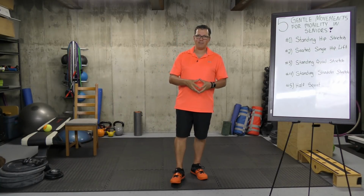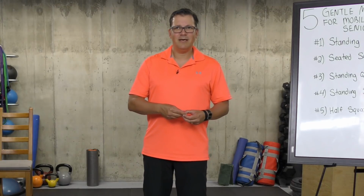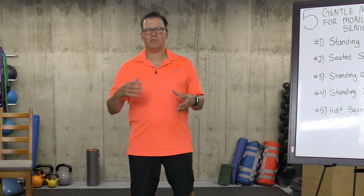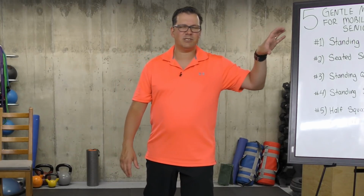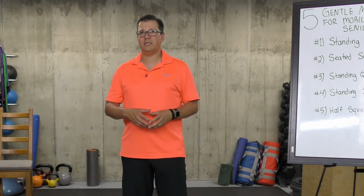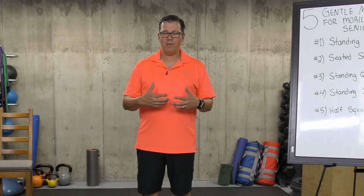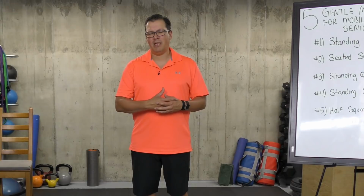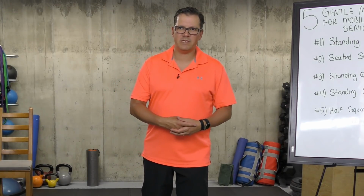A lot of times when it comes to physical activity, because you have decreased mobility, you're feeling stiffer, and your joints are feeling stiffer, you want to do less. So these exercises are great to loosen up your joints, and they'll encourage you to get out and be more active, because you'll feel more limber and less stiff, and your joints will have better movement. So you want to do more physical activity.